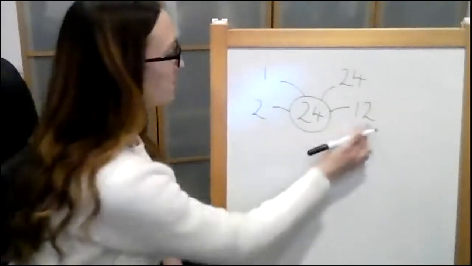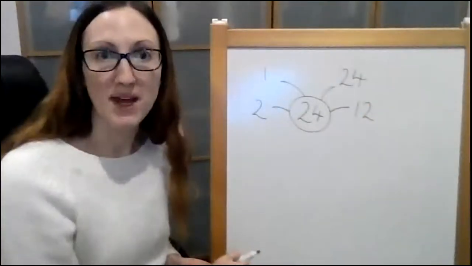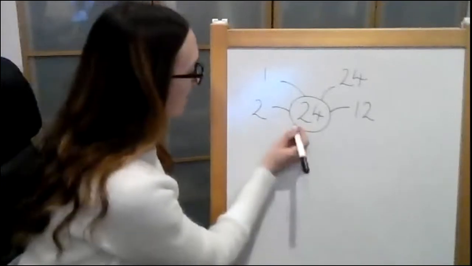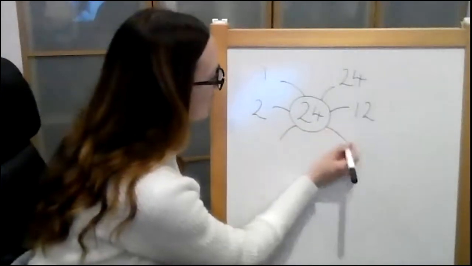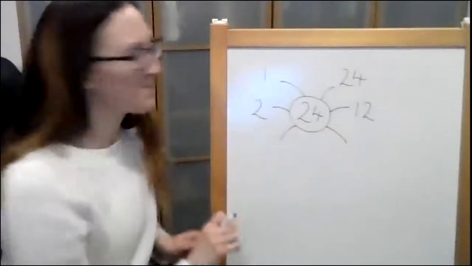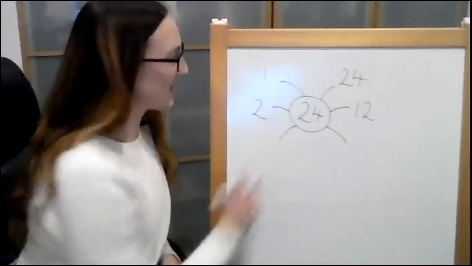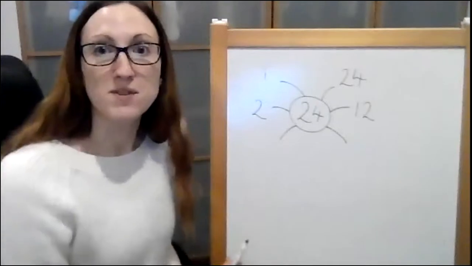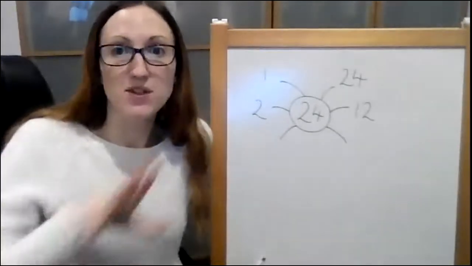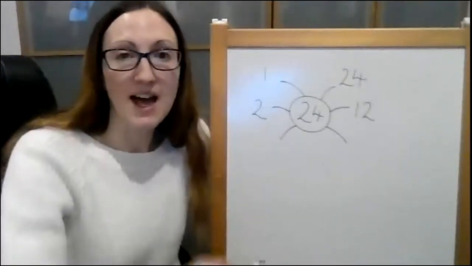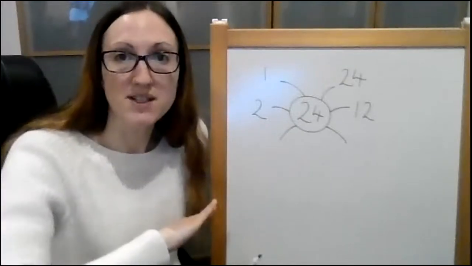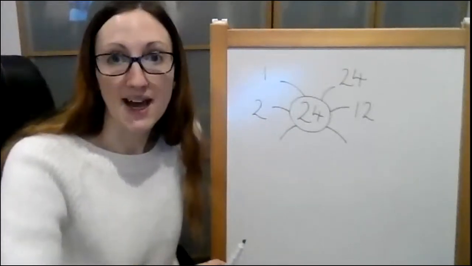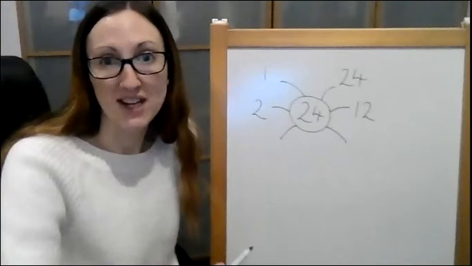And 2 and 12 are a factor pair of 24. I'm then going to pull out my next 2, they almost look like legs, don't they? My next 2 legs, and I think about my times tables. If you need a little bit of support with this, it would be fantastic for you to go back to yesterday's work and take a look at your times table grid, because that will give you a really helping hand with finding those factors.